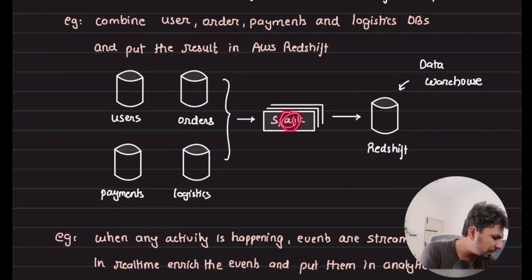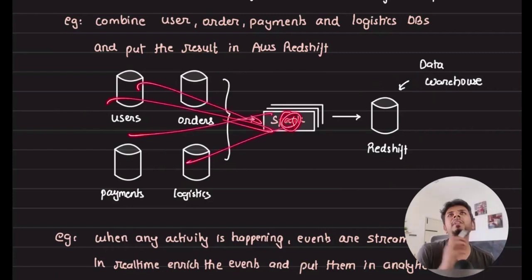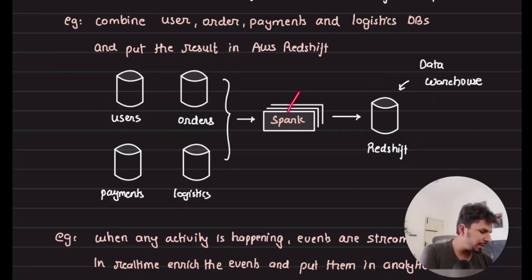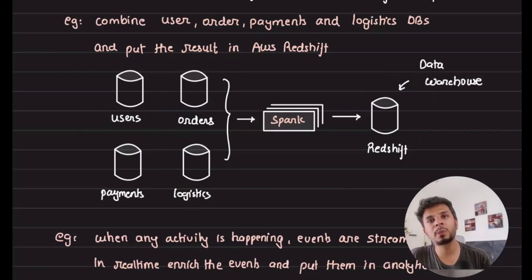Now imagine one machine reading data from all these databases, merging it, transforming it, and putting it. Very slow. Doing it in a distributed way is so fast, which is where you leverage distributed computing through Spark. Spark has native connectors for almost all popular databases out there. Problem solved. You don't have to write it. You don't have to know the dialect of the database. You just use simple data frames. And that's the beauty of existing big data tools. You don't have to worry about a lot of mundane things.